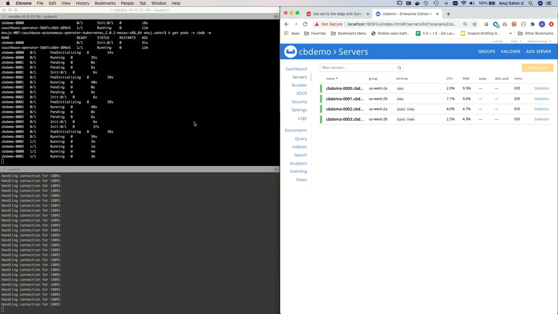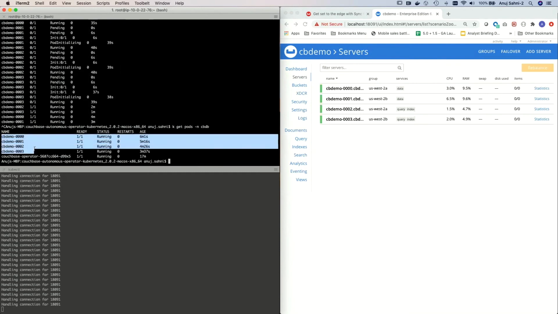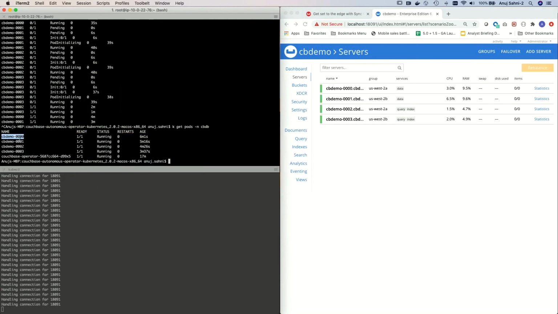So to induce that failure, we will delete one of the pods. So let's first get pods under CBDB. And as you can see, we have 4 pods running, and my port forwarding, I believe, is on the first instance of Couchbase. So I'm not going to delete that because then our UI will be unavailable.